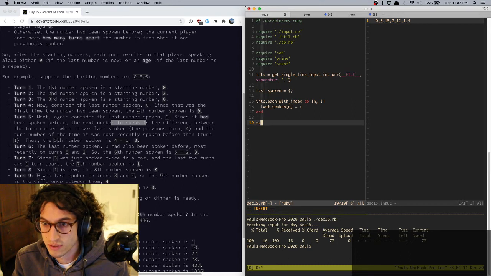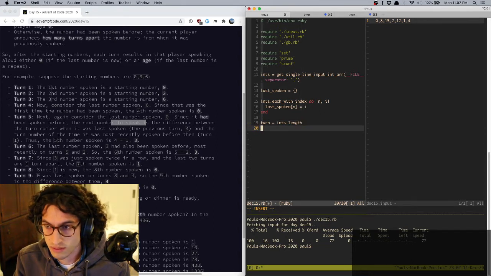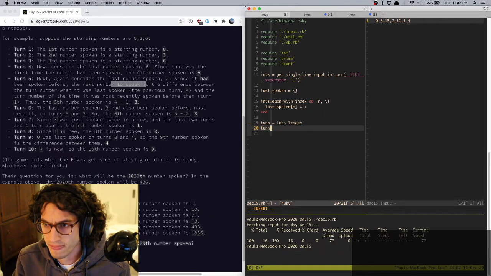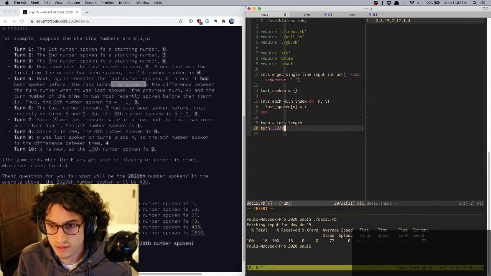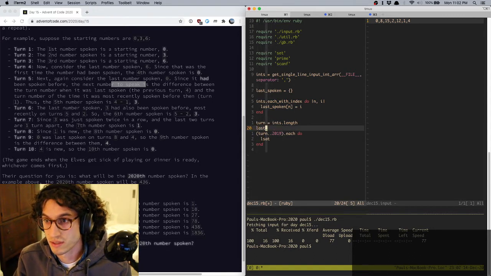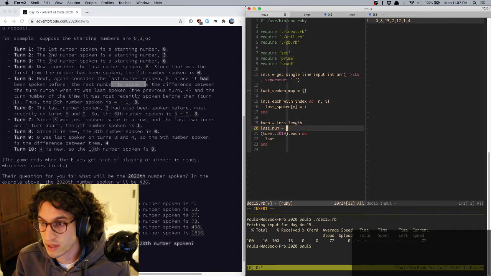Current turn equals ints.length. Each do... last num equals ints.last.